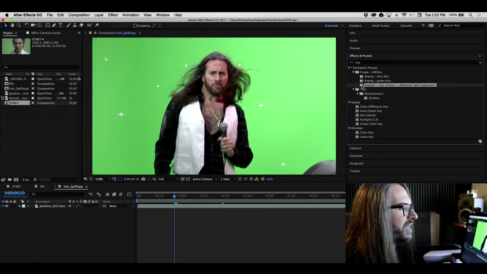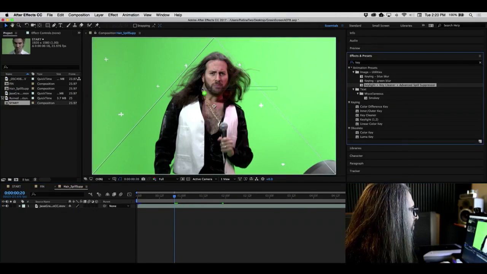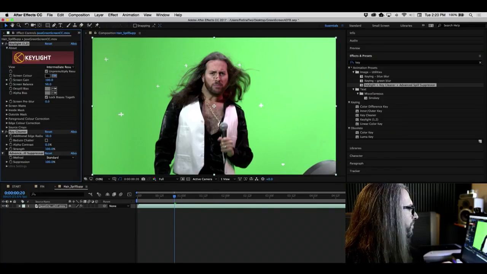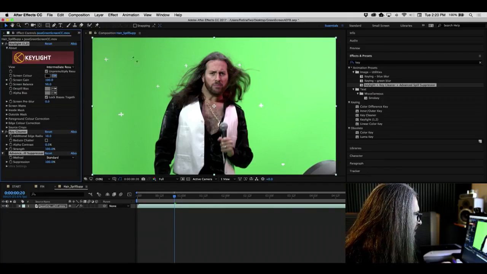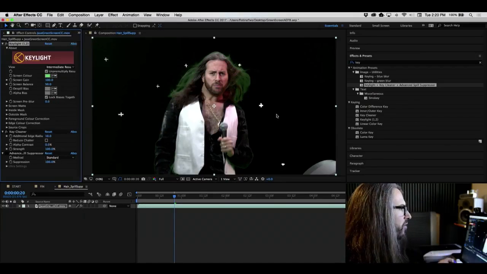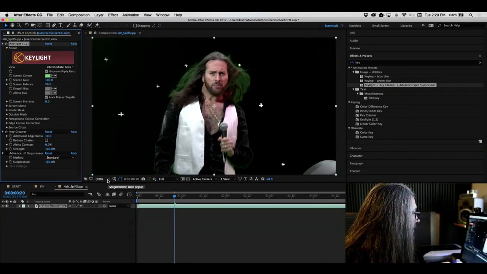So let's once again take this preset. I'm going to drag it right on top of the clip here. All right. Come up to Key Light, grab our eyedropper. Again, find a neutral point of green. You can see it's quite a bit darker in the corners, quite a bit brighter right here. Let's choose something in the middle like this. And right away, the key itself looks pretty good.